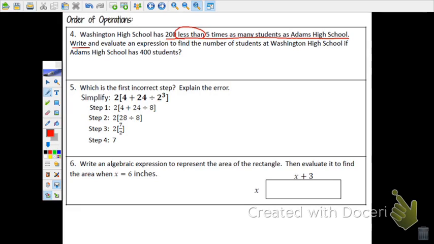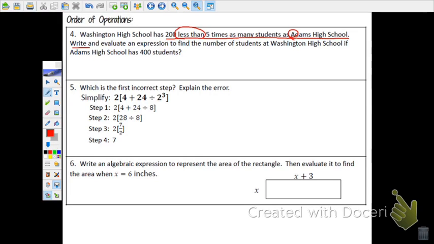When they don't tell you a variable to use, you can use any variable that you want to. Typically in word problems, we choose a variable like you've seen before when they gave us a variable that represents what it is we're looking for. We're looking for students, but in this problem we have students from 2 different schools that we're talking about. So instead of using S, I'm going to use A for Adams High School.